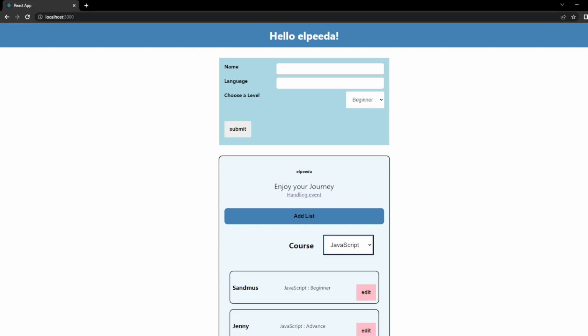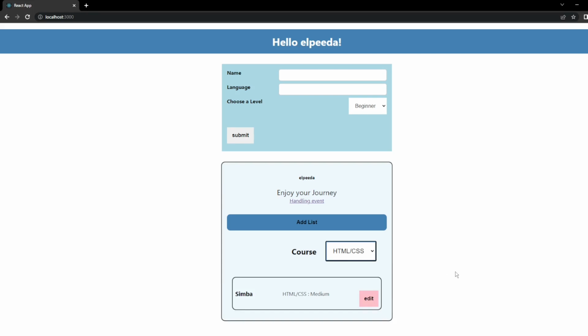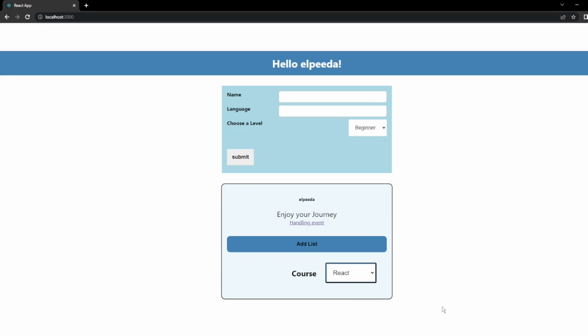In the previous lesson, we learned how to filter a list by language and filter down the list on the screen. However, if a specific language like React is missing from the array, we want to display a message instead. To do this, we will use the condition: if a value is present in the array, display the filtered component, otherwise display the message.